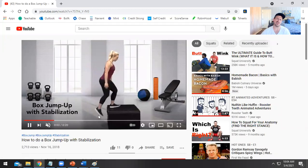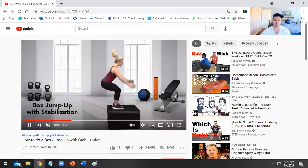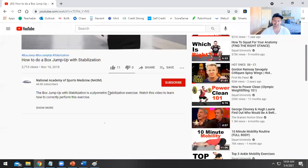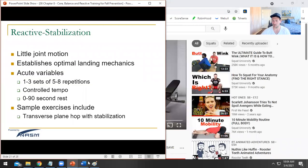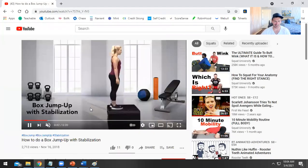Stabilizing, right? Oh, she is not holding her landing at all. Nassim, this is your video. Hold your landing 3 to 5 seconds. Good Lord. That is a terrible demo. She should be holding her landing for 3 to 5 seconds.